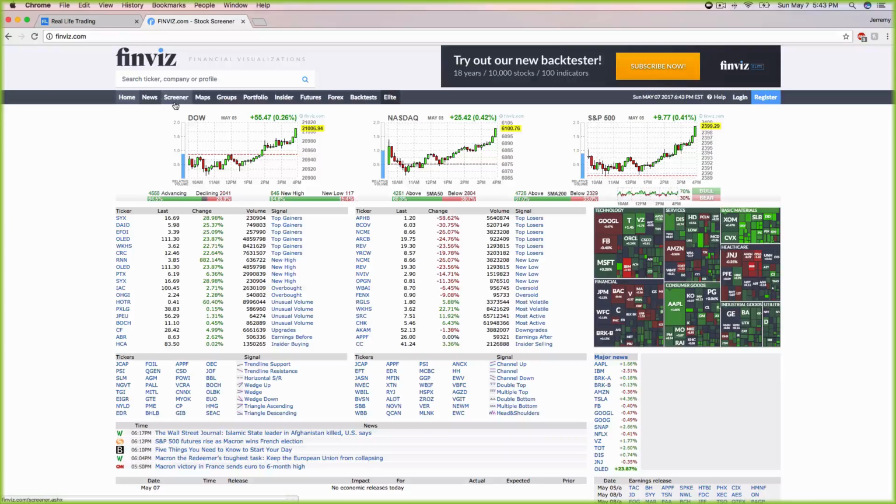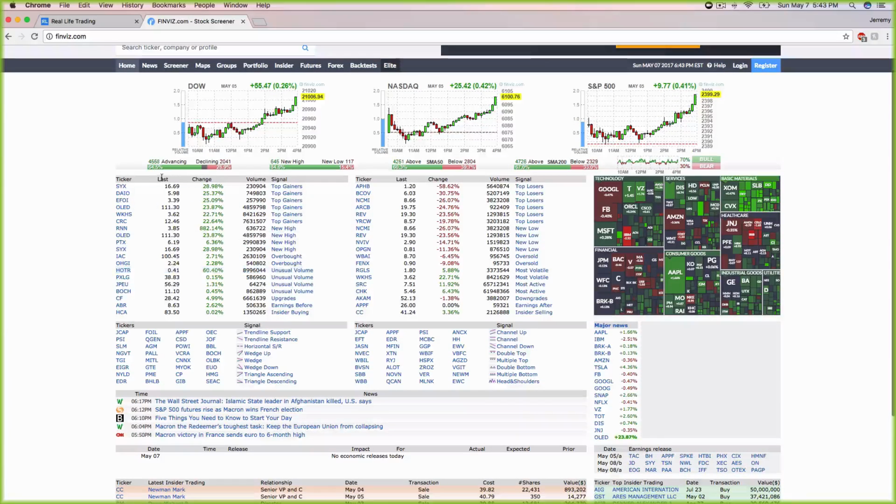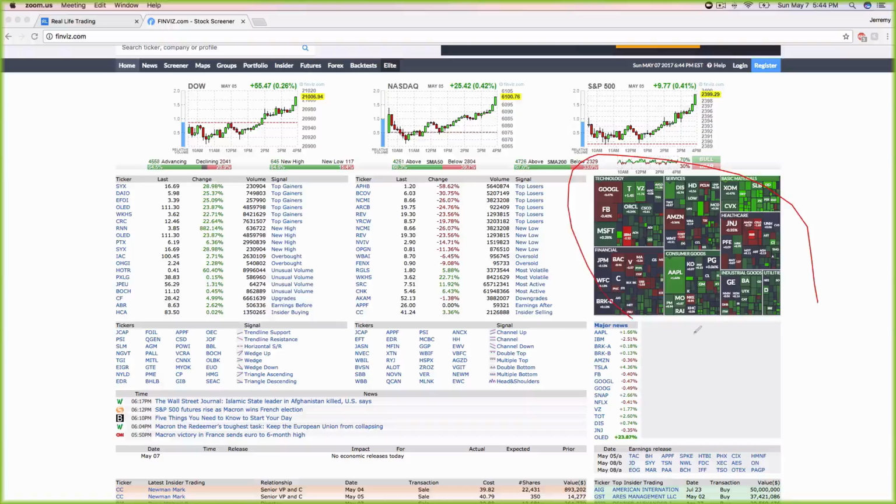So Finviz is a screener scanner, and pretty much your homepage here, you got advancing and declining, pretty self-explanatory, right? Stocks making new highs and stocks making new lows. You have stocks above the 50 EMA or below the 50 EMA, above the 200 simple and below the 200 simple, and you have bullish trades, you have bearish trades. Here's your sector map right here. So your sector map, this is pretty important. I'm not saying important, not important necessarily, but you can click on any of these boxes. Let's say you really care about healthcare, you can click on healthcare and you can explore which healthcare stocks are going up and which stocks are going down.